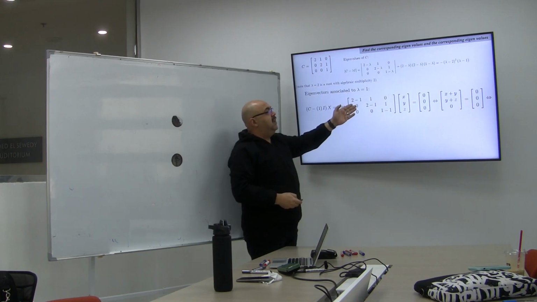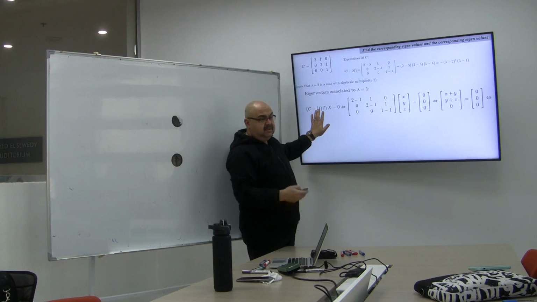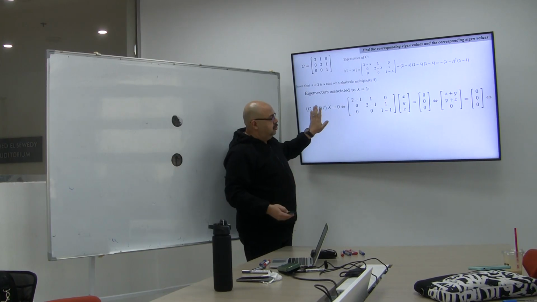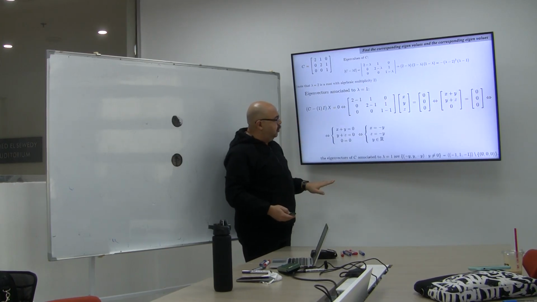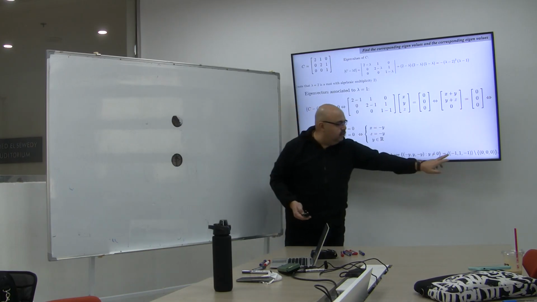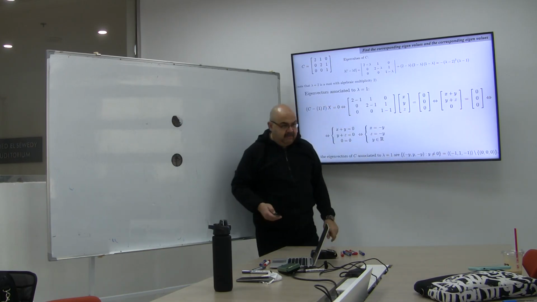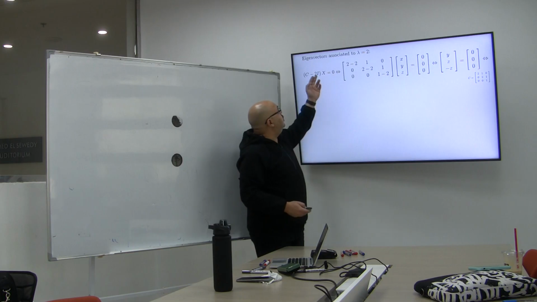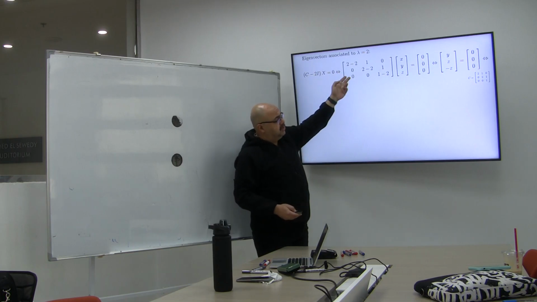If I try to get the eigenvectors corresponding to 1, all I have to do is solve the homogeneous system as we trained, and put it in reduced echelon form. You will get your relation and you will find your eigenvectors. In a similar manner, for lambda equal to 2, I will do the substitution.